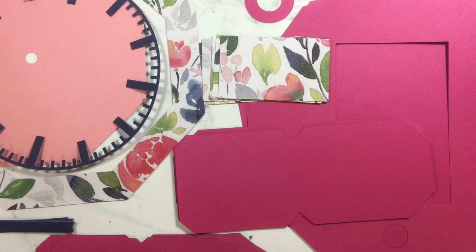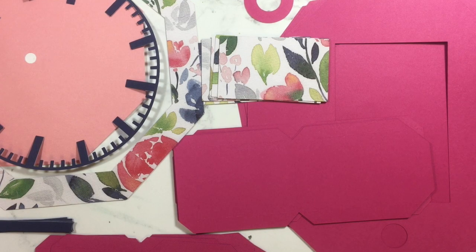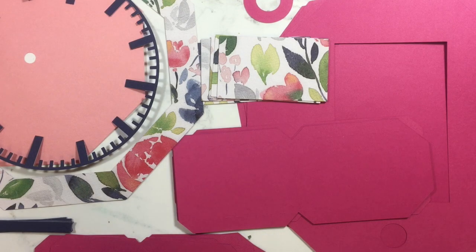From Try It Like It Created, and today I am working with an SVG file from Dreaming Tree to make a clock. The file that I'm using was a pendulum clock, and I've altered it a little bit to make it more modern and a floral feminine design.